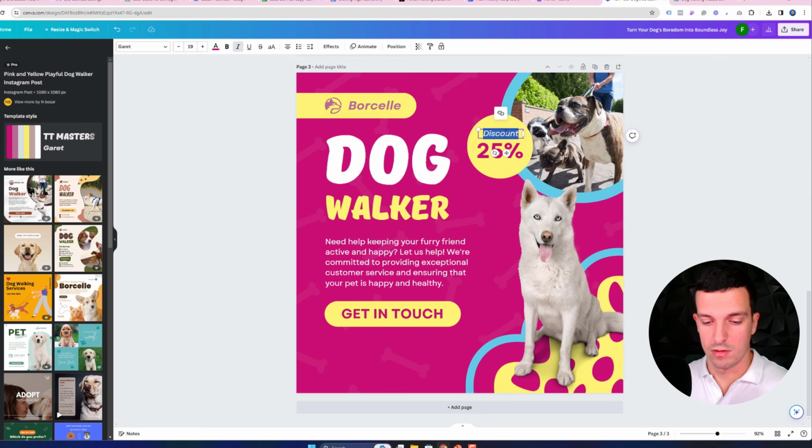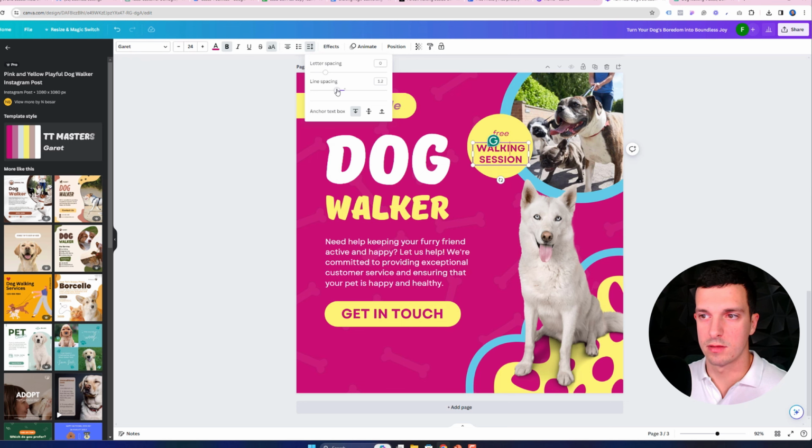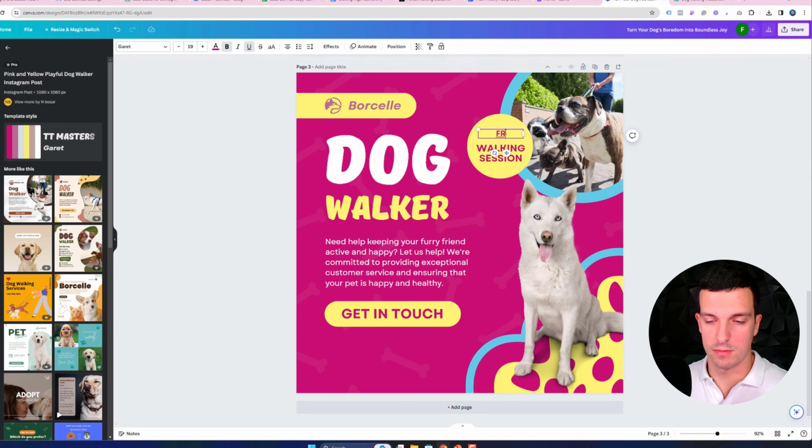You won't have a discount, you will have a free walking session. And you can pull this spacing a bit, so it's like that. Free should be big and maybe underlined in caps lock.